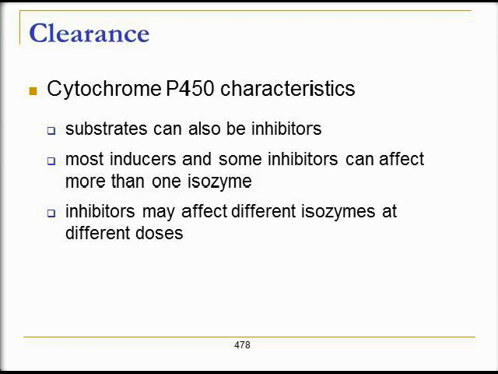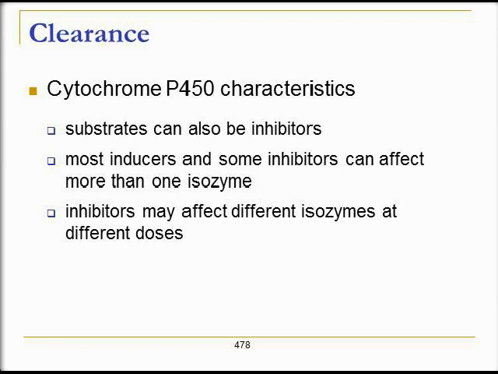Substrates can also be inhibitors, and you can see that in the table. Most inducers and some inhibitors affect more than one enzyme. So if you look at the inducers, they pretty much affect all the enzymes. They induce each of them. And some inhibitors can affect multiple enzymes. And finally, inhibitors may affect different enzymes at different doses.